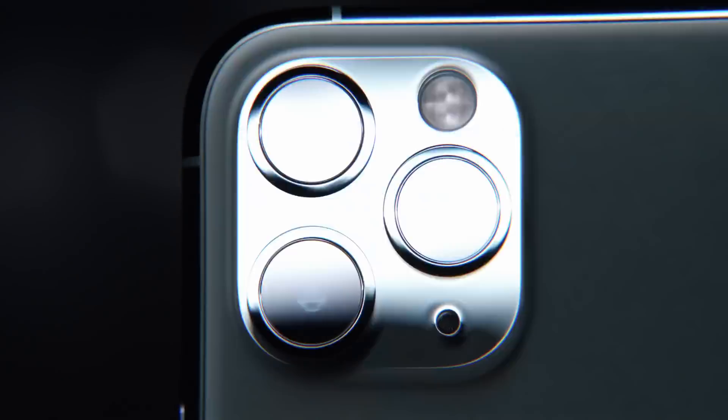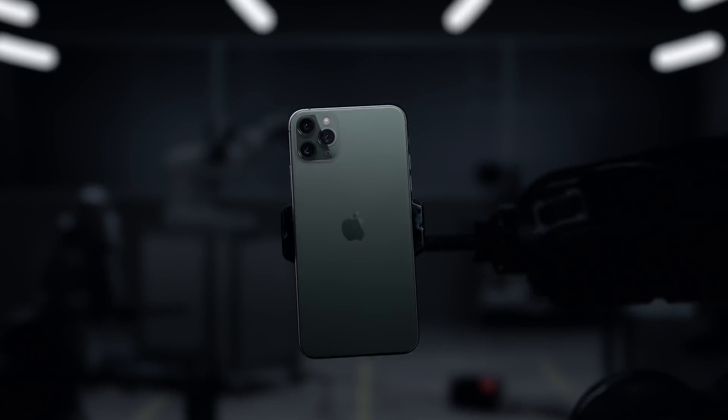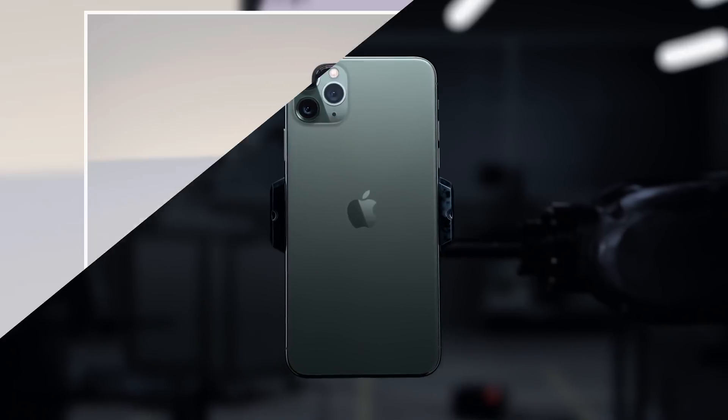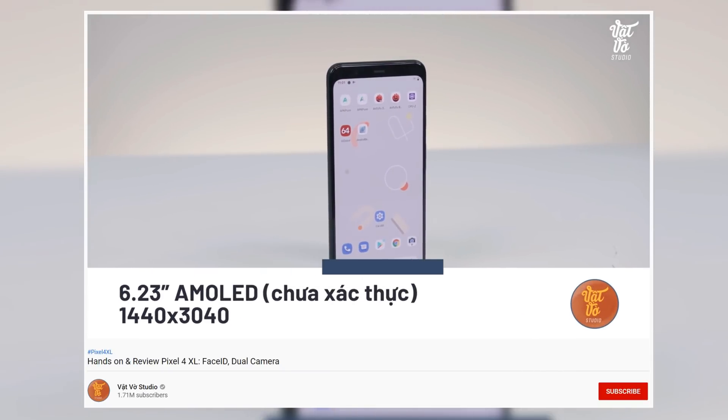If you were expecting me to talk about the Pixel 4 or the new iPhones, it just really wasn't interesting in my opinion. The new iPhones are better but the design didn't change except for the cameras at the back and the ugly green color — oh yeah, and you also got slow fees. As for the Pixel 4, it's literally out there with people reviewing it. I'm more excited about actually testing out the Solus sensor and I'm glad they removed the notch.